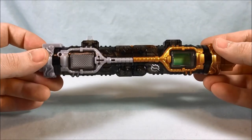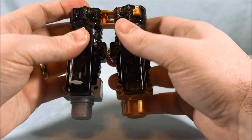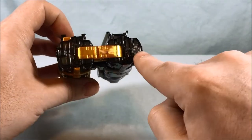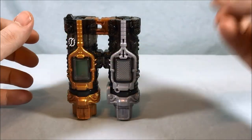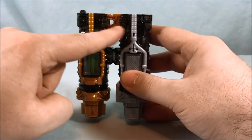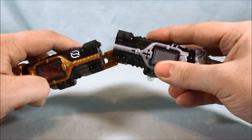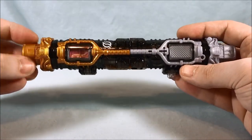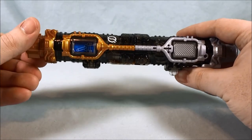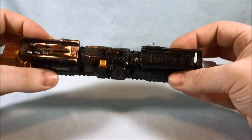To put the pin back in, you jam it in and that turns it off. Basically, you press the button and it opens up, then you bring it around and snap it together — that's how you pop it into the driver. This white button tab pushes in the clear button, which makes it recognize it's in the stick formation, and that's when you can shake it again. I wish when it was on green it made no sound, and then you could switch it to Rabbit or Tank to activate it, but I understand the constraints of how it transforms.